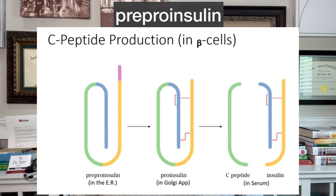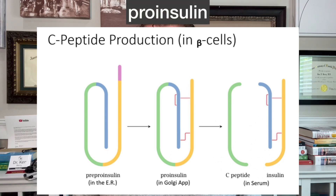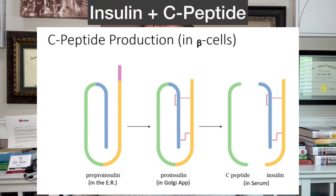The name of this test is C-peptide, and in order to understand it, we're going to travel deep inside your pancreas down to the microscopic level, to a set of cells known as your beta cells. This is where insulin is made, but insulin is not made on its own. It's actually made initially as pre-pro-insulin, which contains a molecule of insulin, a molecule of C-peptide, and a messenger protein tagged to the end. It then breaks into pro-insulin — just insulin and C-peptide bound together — and ultimately when it comes out into your bloodstream, it is a molecule of insulin and a molecule of C-peptide.